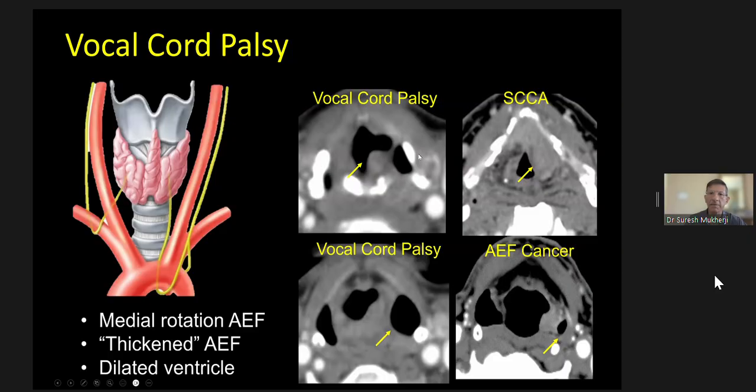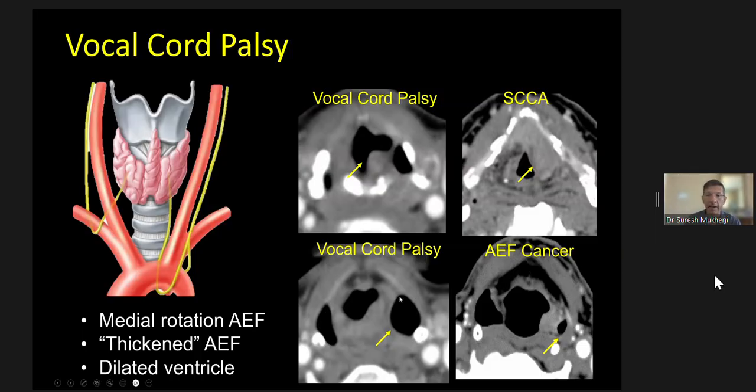So sometimes vocal cord palsies can be confusing. This is a classical example of a vocal cord palsy here, and notice the left aryepiglottic fold is paramidline. We can see ipsilateral enlargement of the piriform sinus, and this structure right here is an enlarged laryngeal ventricle. So this is the normal appearance of a vocal cord palsy. Now here's a squamous cell carcinoma. I think it's pretty easy to separate this out. We see a big mass right here involving the left true vocal cord. So this one's pretty easy, right?